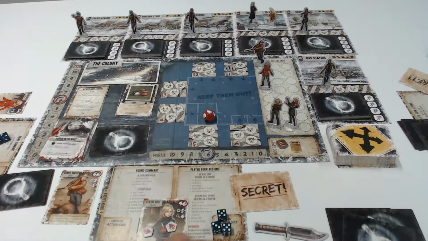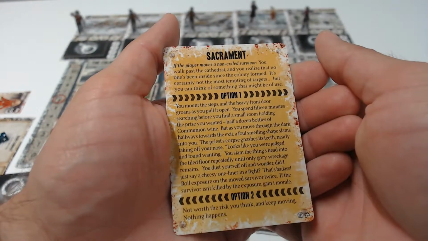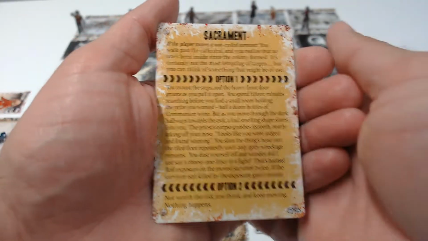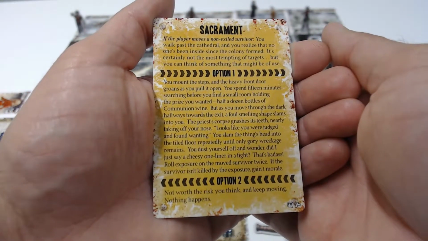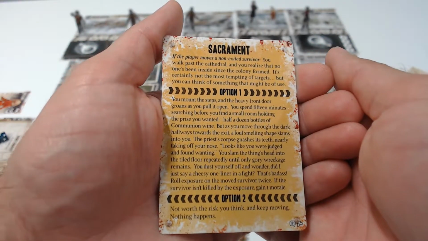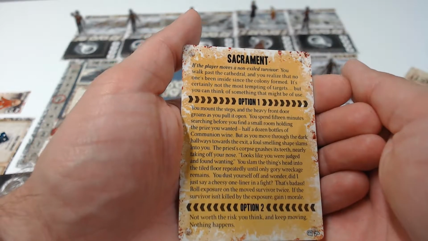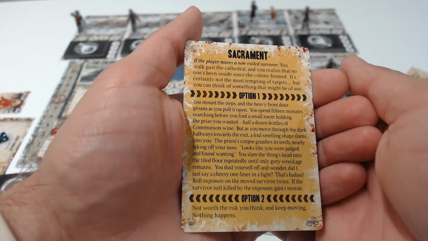Okay. Now this triggers, though. If a player moves a non-exiled survivor, then you would go through and read the setup or the storyline of this. You walk past the cathedral and you realize that no one's been inside since the colony formed. It's certainly not the most tempting of targets, but you can think of something that might be of use.